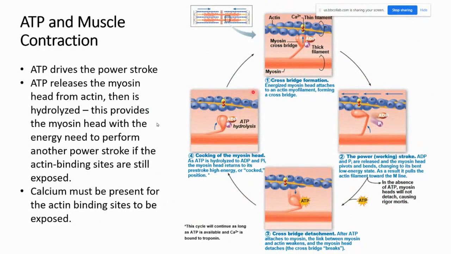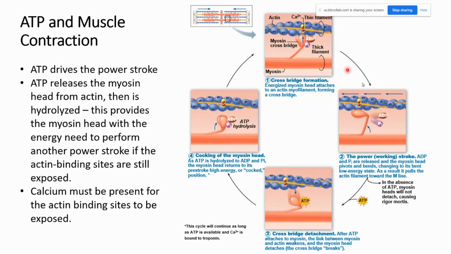In my videos, I work through all of this, but what we haven't mentioned that I'll pull from this slide is that this requires energy. The power stroke requires energy, so of course we need ATP. But something that's not so obvious is after the power stroke occurs, so you can see right here that the myosin head performed a power stroke, so you can see the arrows, the actin is sliding towards the center of the sarcomere. It's not able to release. It's stuck. It's not until ATP binds to the myosin head that releases it.